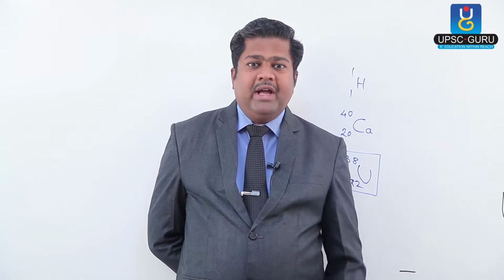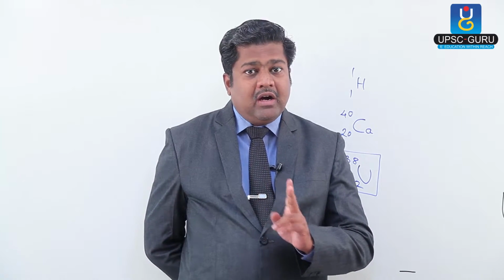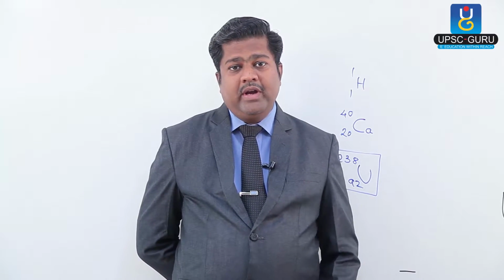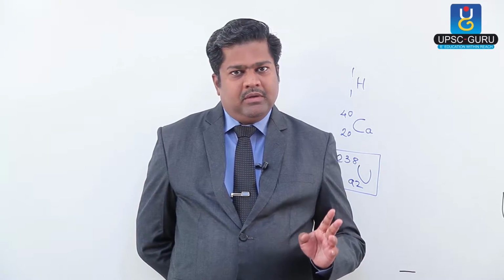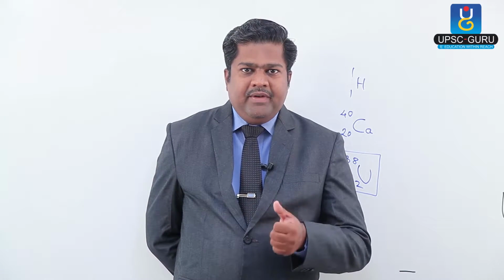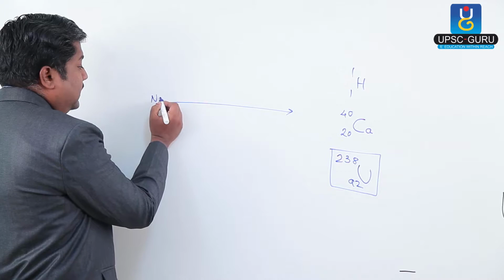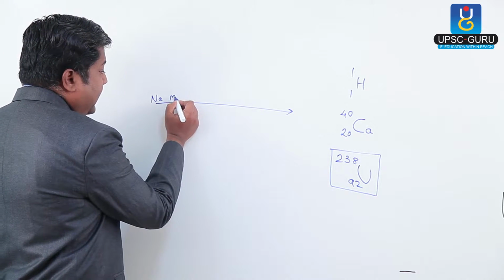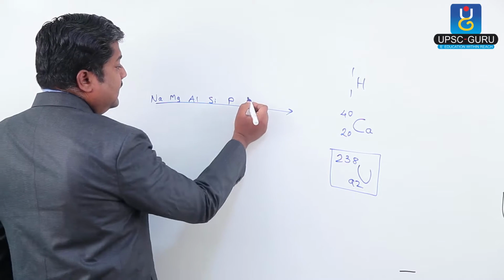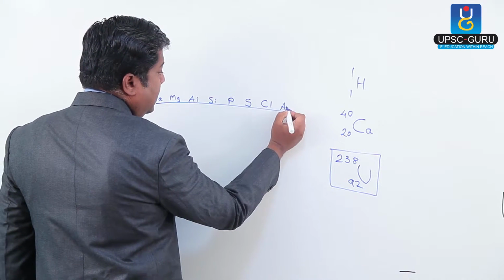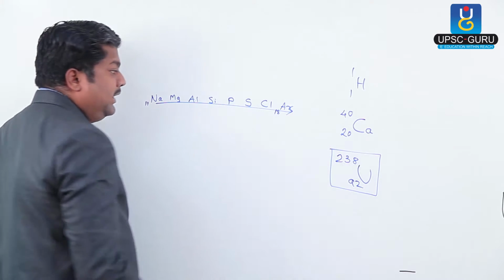Now the question is how 92 protons in the nucleus of uranium remain together without repelling each other. Getting the idea? How do 20 protons inside calcium remain together without repelling each other. Let me give another concept. You are aware of the periodic table. In the third row, we move from left to right. Try to recollect. The first element in the third row is sodium, then magnesium, aluminium, silicon, phosphorus, sulfur, chlorine and argon. So 4 and 4, 8 elements are there. Atomic number 11, the last atomic number here is 18.